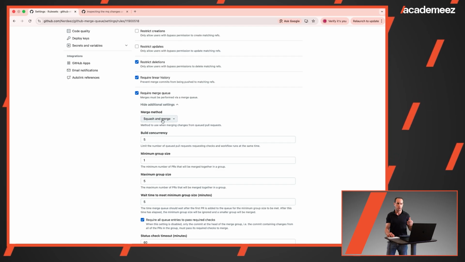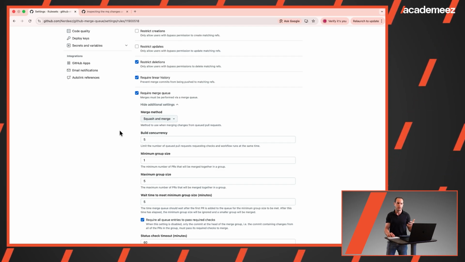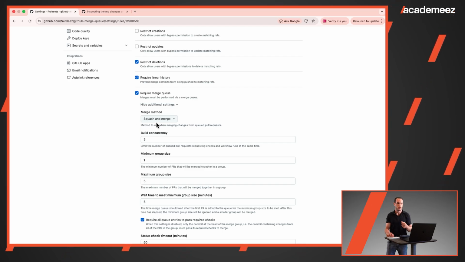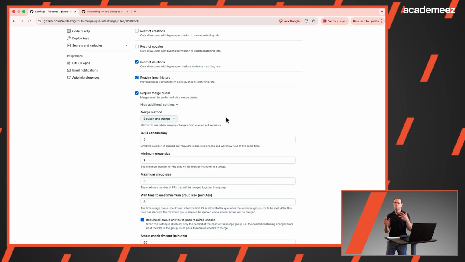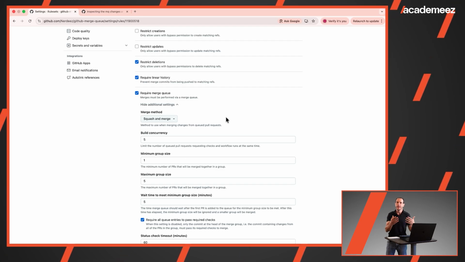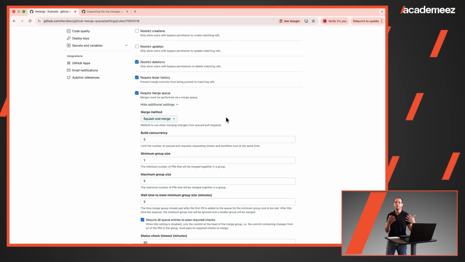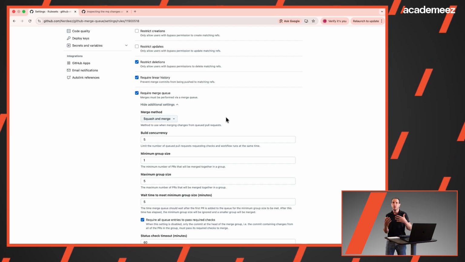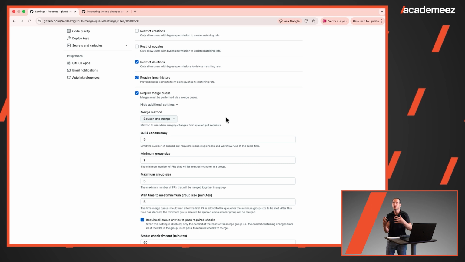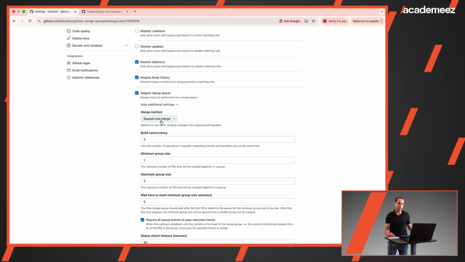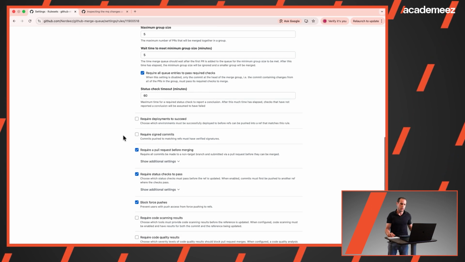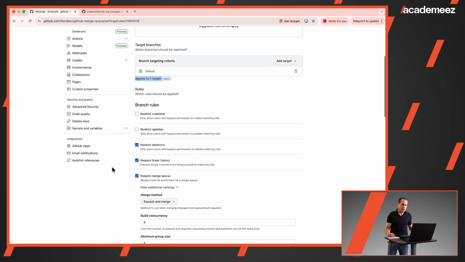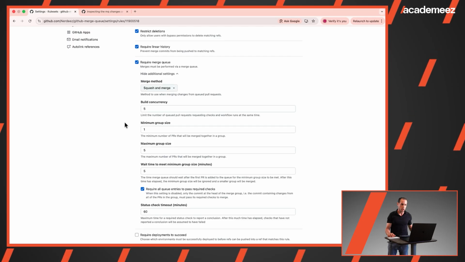So what we suggest is to use the same merge method you are going to use for your PR. Usually I recommend working with squash and merge, so I'm doing the same thing for my merge queue. It will create something that reflects how main will look. The merge group branch is going to look similar to how the main branch will look if we choose squash and merge. So this is the merge method, which I recommend keeping similar to the allowed merge method.